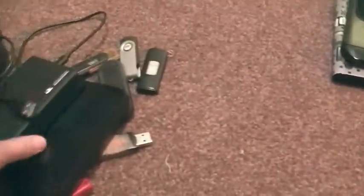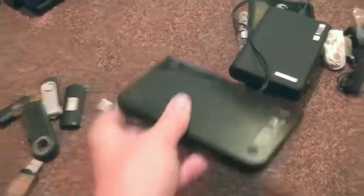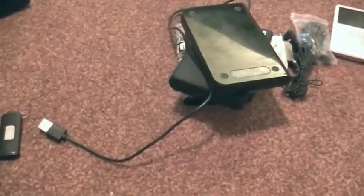So this is a keeper. These are all ones that we actually use. This one has a different cord, so we want to keep that. The rest of them all have the mini USB port, so we have some of those somewhere. I couldn't find them. These are all the little guys to go through.